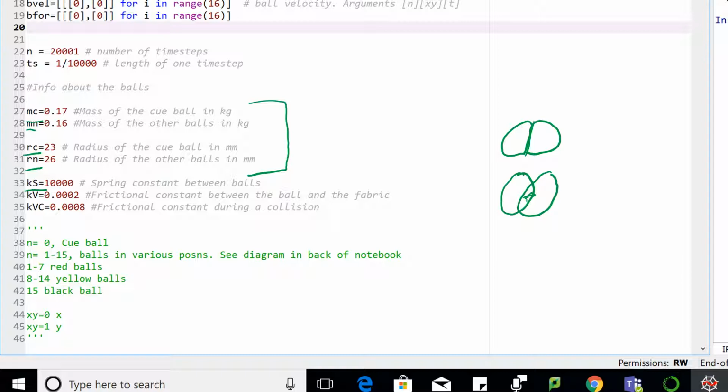This spring constant means that, for a specific overlap size, it references the force which will be produced on the balls, sending them in the directions that they need to go in. Here and here. I started with this value being very small, as I had no idea what to make it.